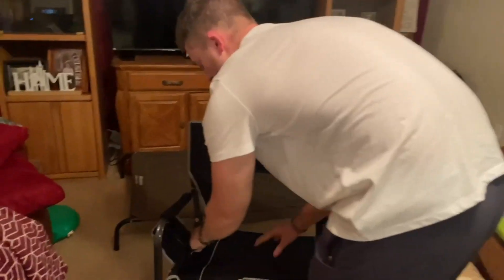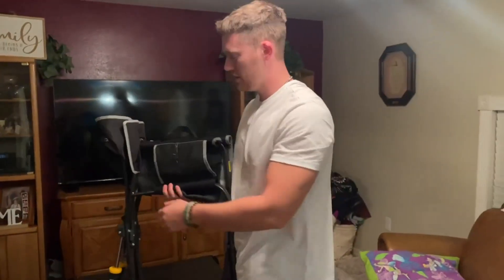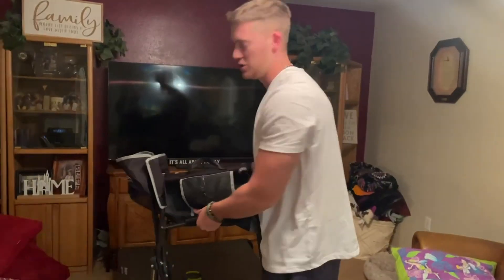What I also like about this chair is its deployment — it's very easy to deploy. All you do is grab this handle right here and it closes just like that. If I want to put it back up, all I do is grab it by the armrest and stretch it out.